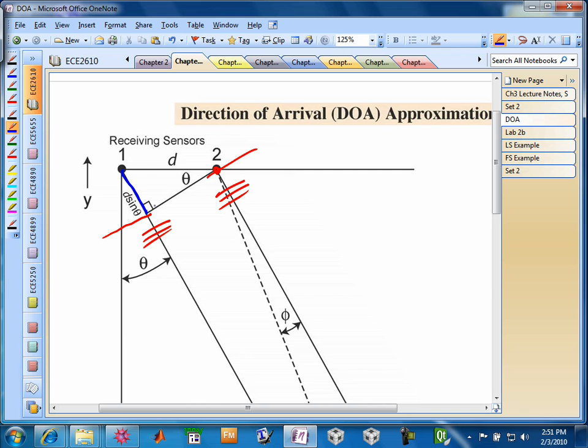And working from the geometry, the angle to the target is theta off of the normal angle to the array. But from similar triangles, theta is that interior angle in there. So d sine theta is the projection then of the hypotenuse of this triangle through that angle theta down onto that base of the right triangle. So that's the basis for that equation that appears to relate the time differences.